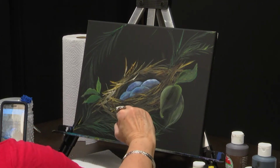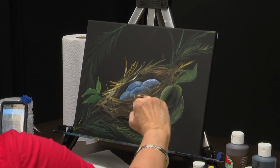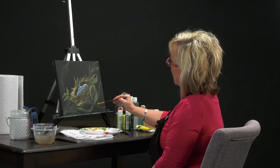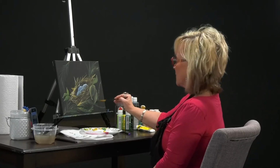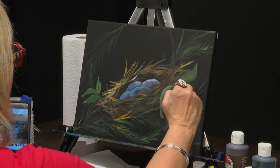Okay. This is the substantial branch here that the nest is probably sitting on. Let's get these background ferns. I'm going to use the black. I want this one truly to be in the back, so I'm not going to use much green for this area at all.